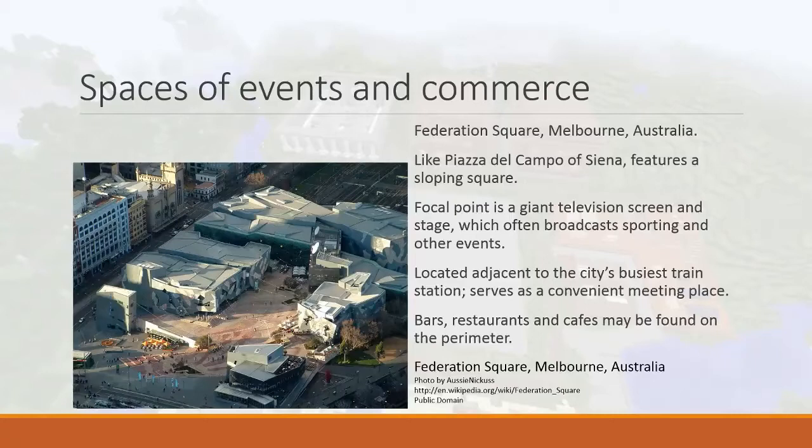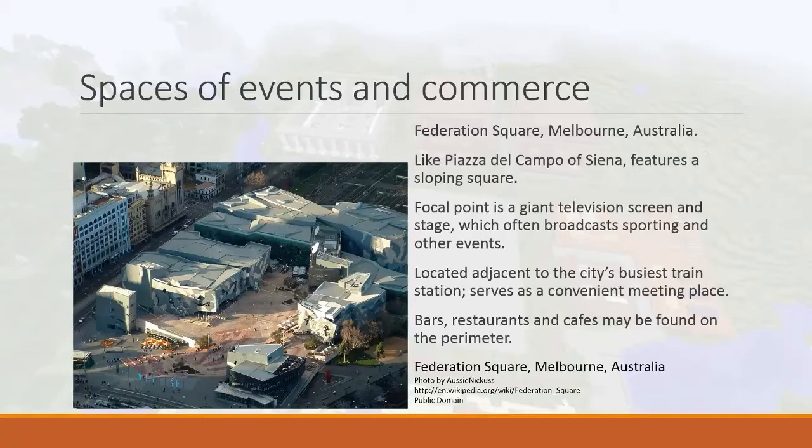But there's a giant television screen facing towards the square. And it will often broadcast sporting events and other events. And so, if there's a big sporting event going on, you'll find people hanging out in the square, watching TV out in the open with other people. So instead of watching TV at home, you go out to the square and watch TV with everybody else. So that's kind of fun.